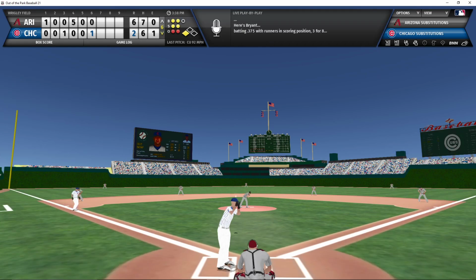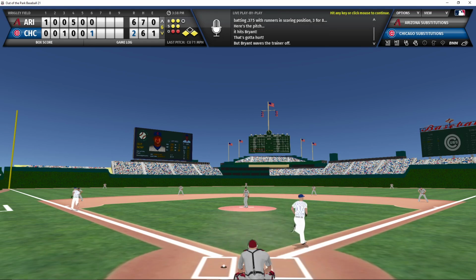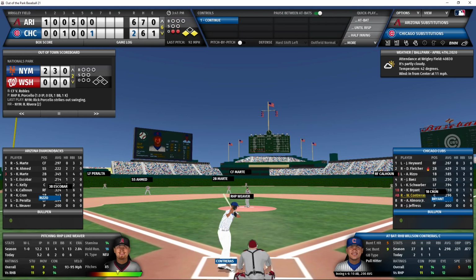2-2 count to Bryant with the pitch. Bryant is hit by the pitch. I don't know if he leaned into that one a little bit maybe, but took one for the team, and he's standing on first base now. This brings up Contreras. 2 men on, 2 men out. Cubs down 6-2, bottom of the 6th.